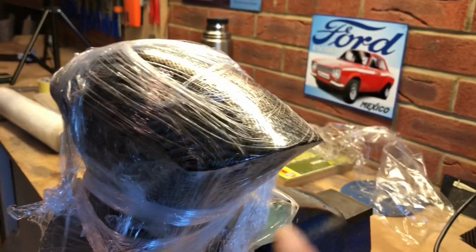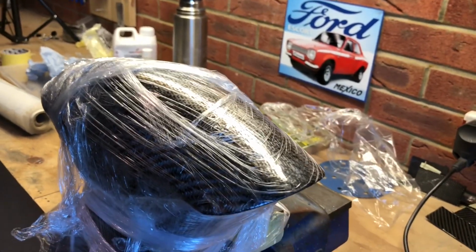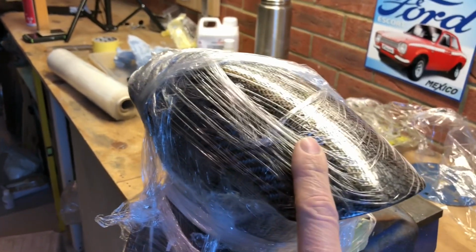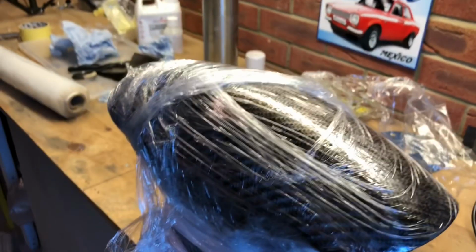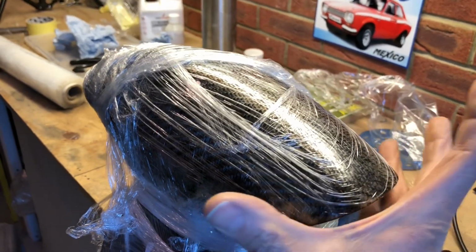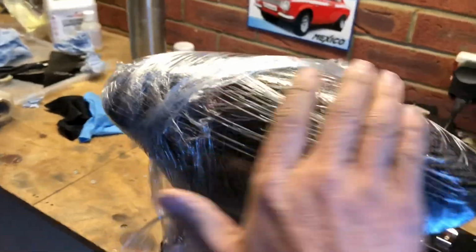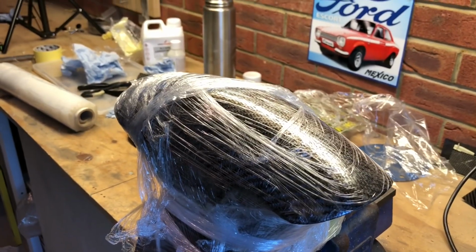So there we go. Hopefully I'll come back to this, and hopefully we'll pull this off, and we'll be able to then recoat it with some resin and carbon. I'm probably going to have to do the same thing again, put the carbon over it, and then wrap it in this cellophane. We're kind of making a vacuum as such. If we were pulling a vacuum, that's what would happen. It would pull the vacuum bag all over tight onto this. But it kind of feels alright. It looks like I've got all the air voids, so I'm hoping that I can save it. If not, we'll have to start again, won't we?